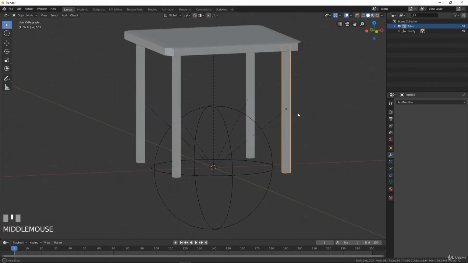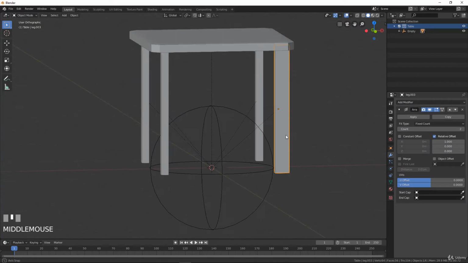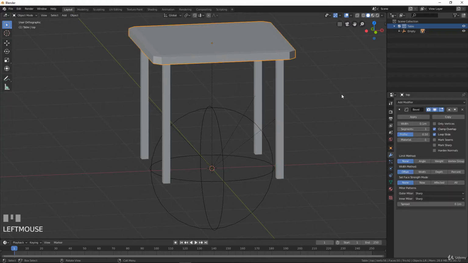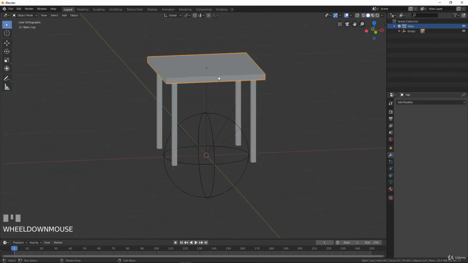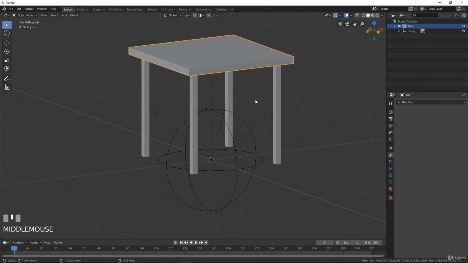And let's say for that one, I would like to have another kind of modifier, maybe. So maybe I will add an array or a screw or whatever, maybe an array, let's say, okay? And I can have these different objects and different modifiers. So I will have a more, let's say, powerful table, okay? So for the Control P, that's it.